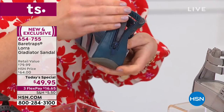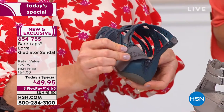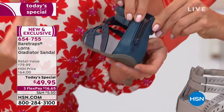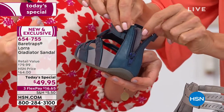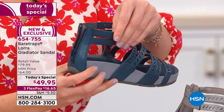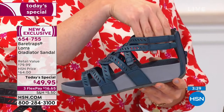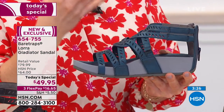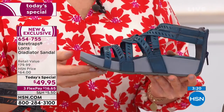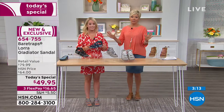People are going to question whether you're wearing leather or not. Sometimes when you wear a gladiator or strappy sandal that goes up to your ankles, it can cut your legs off visually. But this has a really nice dip right at the top that is very flattering to the foot and won't cut your legs off. On the inside, you don't even have to worry about the back zip hurting the back of your heel — there's a really soft, suede-like material that you don't even notice the zipper is there. It doesn't even touch your skin at all. Very well designed. You have that inside gore that allows for room in case you're worried about it hitting your ankles or causing blisters. This has all the technology and comfort built into it.